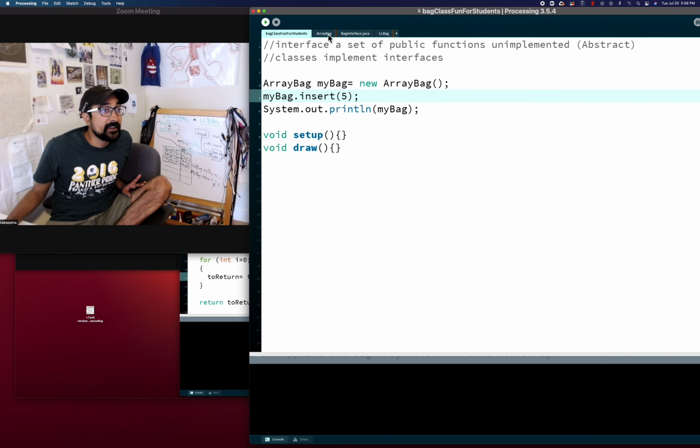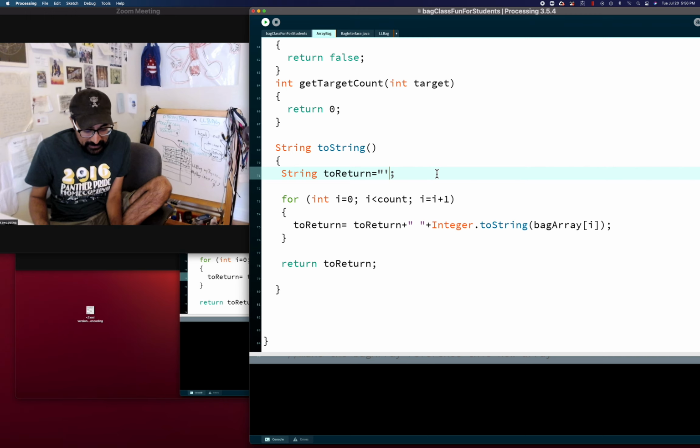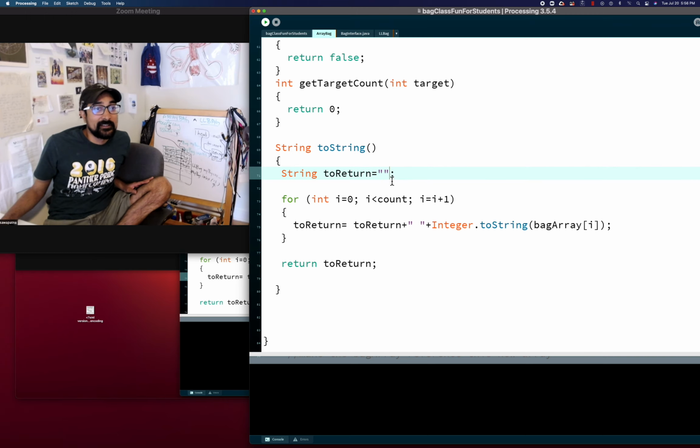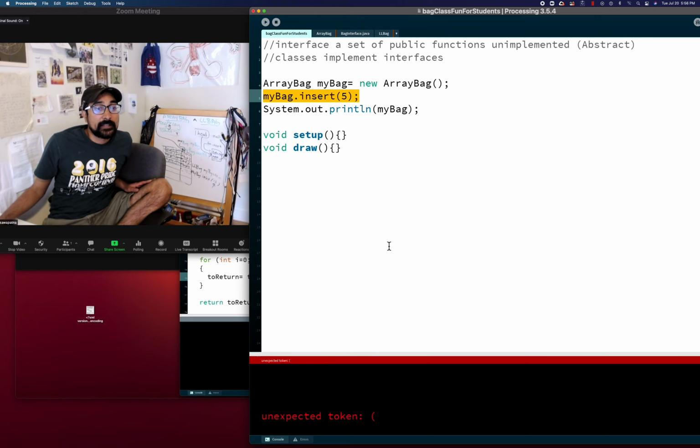There is one thing I should point out, and that is if you're getting unterminated string constants, I had this originally. I don't think you would have done this, but I did. So if you're copying my code exactly, which you shouldn't be, you should be kind of doing it on your own anyways, that's an error that I had to correct. Okay. So yeah, make sure your string constants are all double quotes, right? Okay, so my bag's gonna insert 5, and then we're gonna print it out. We should see 5. If we don't, that's gonna be a problem.